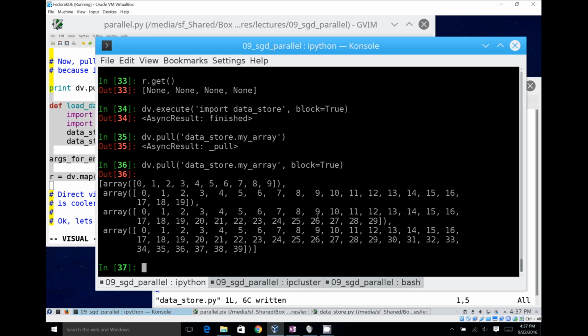Okay? So this should be tremendously useful for your homework assignment. Because what you can do, especially if you're running on a single computer, is you can have just one copy of the database in a directory. You start the engines, and then you do something like this where you tell each engine what fraction of the database to read in, okay? And then that's the way that you can have each engine have a piece of the database that then you can run Sgrad on, okay?